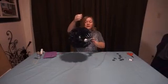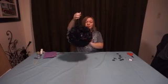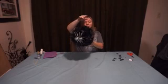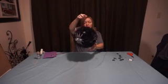Welcome back. I have attached my large spider and all of my smaller spiders. So that's going to be the centerpiece that's just going to hang up front. Give you guys a closer look as well.